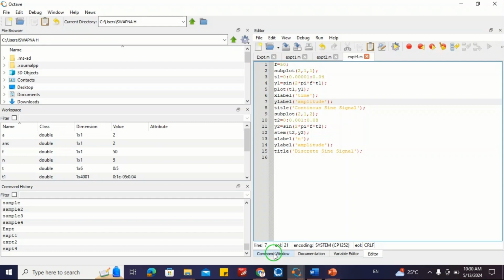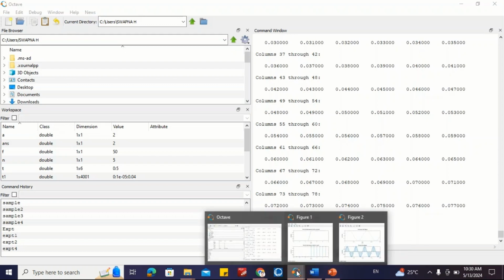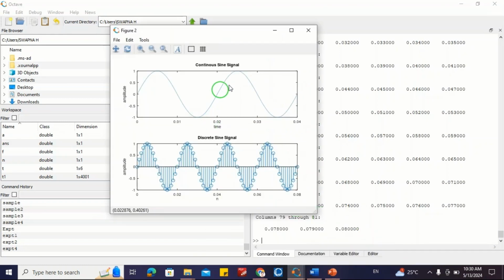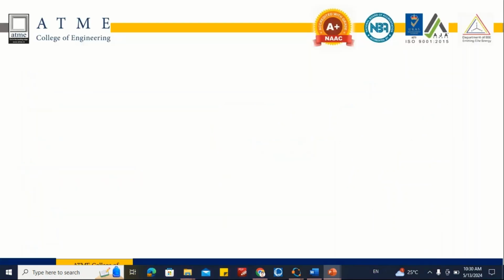Once it is done, you can see a continuous sine signal has been generated, and also the discrete sinusoidal signal has been generated. So this is how the program can be analyzed and the output generated for all the different types of elementary signals.